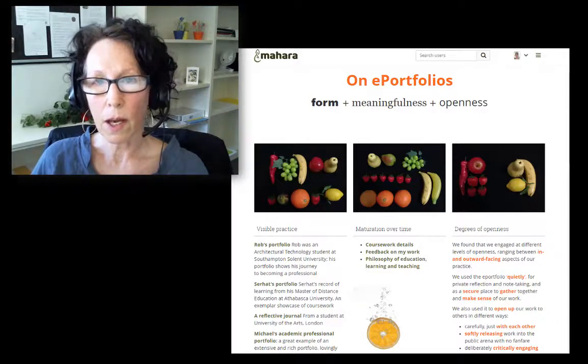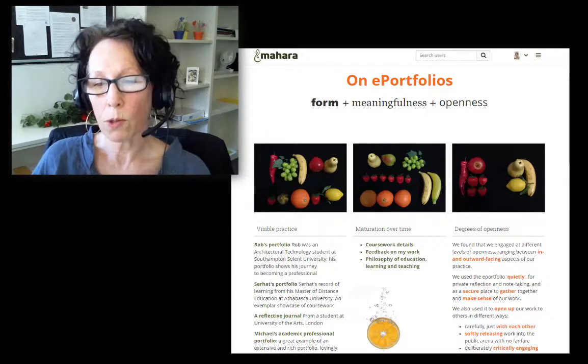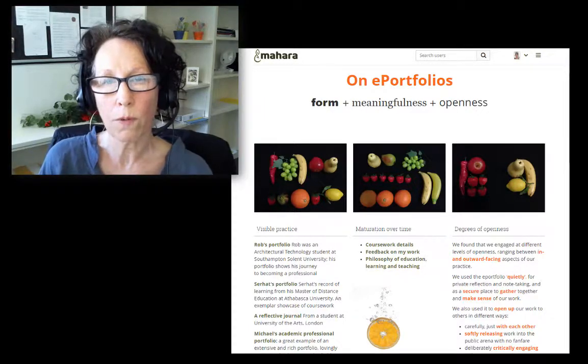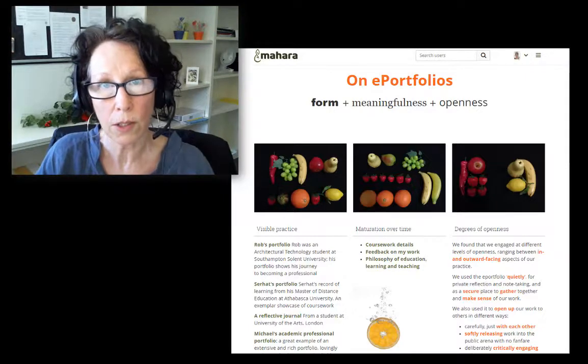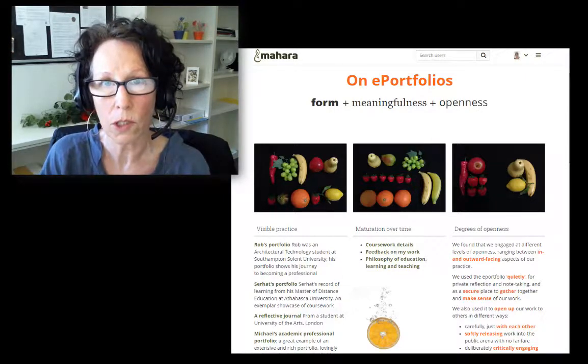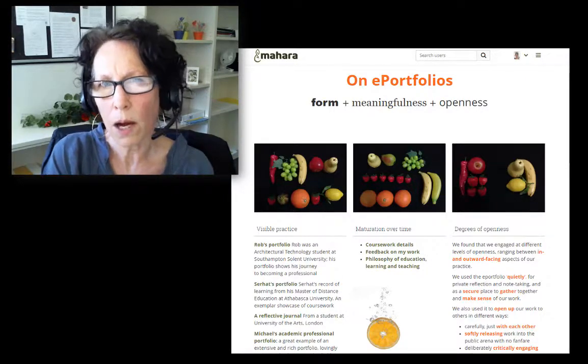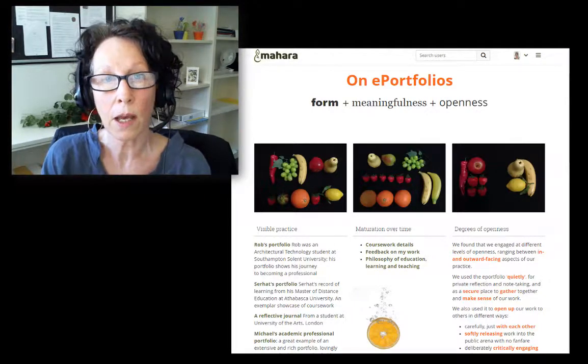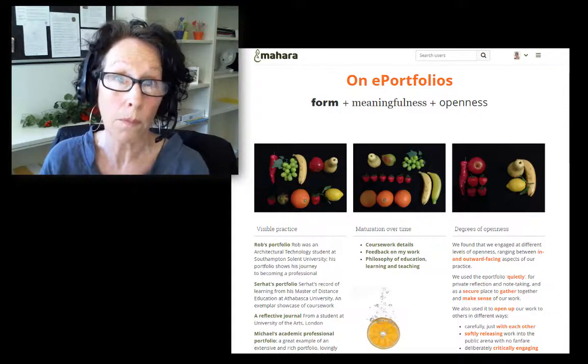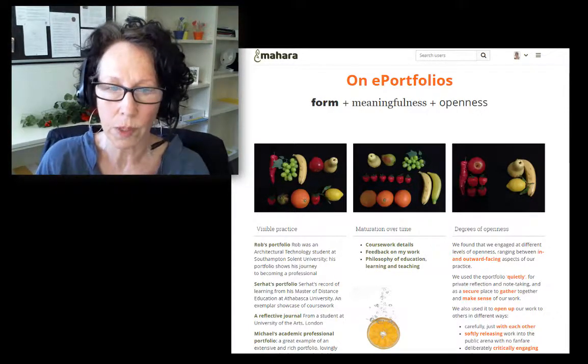So just going back and reinforcing some of these unique affordances of Mahara ePortfolio within the suite of educational technologies here at Flinders University. What is it that Mahara ePortfolio can make possible in terms of practice that other tools or other practices might not make possible?